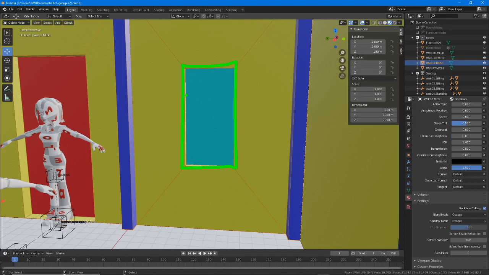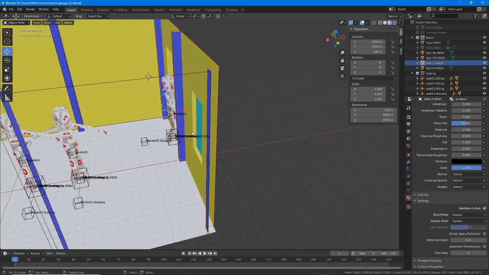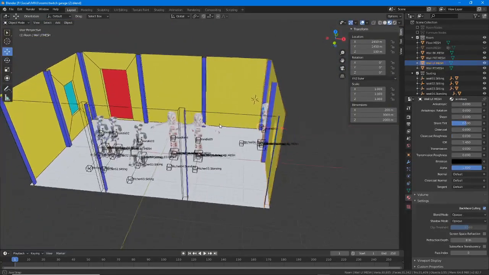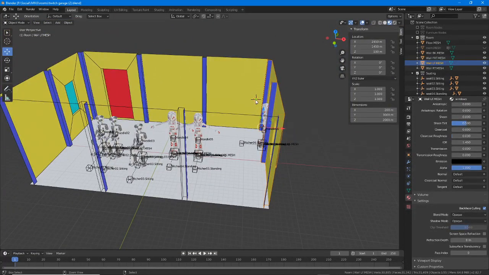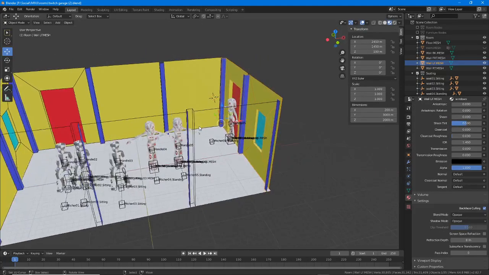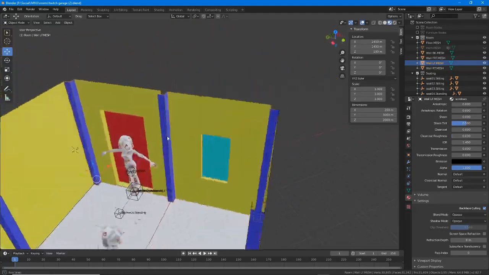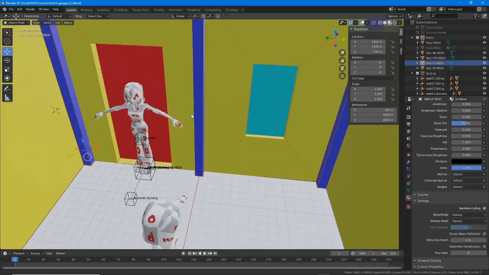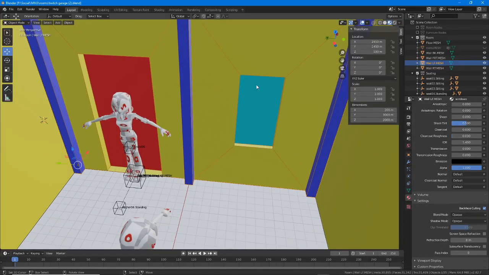Well, what we can do for that, well, there's a couple of ways of doing it actually, but where's the cursor gone? So there's the cursor. So I'm just going to snap the cursor to one of the windows, well, this window that we're looking at.